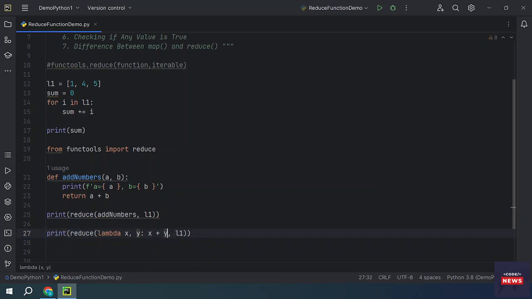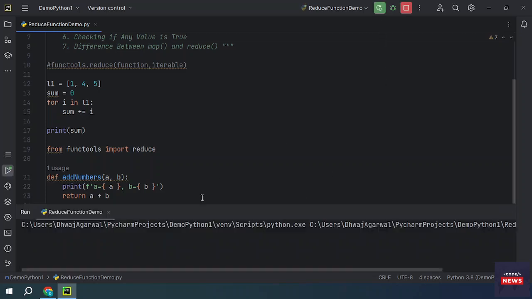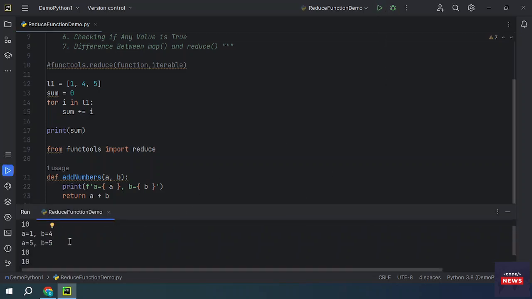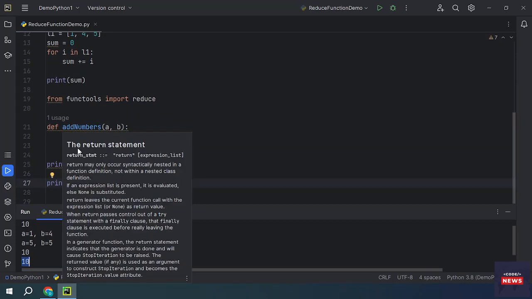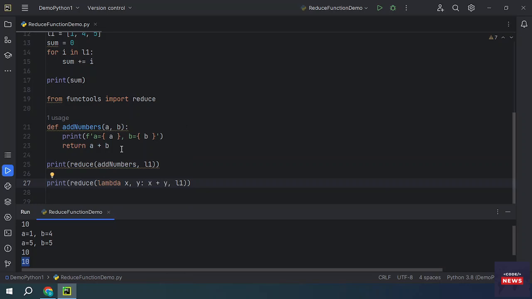So what it will do, it is taking two arguments, then doing the addition of both the arguments and returning it. Let's run the program. So you will find the same output for this line. Okay, if we have very small functions, instead of creating a new function, we can do the same thing in the same statement, in the same line, very easily.